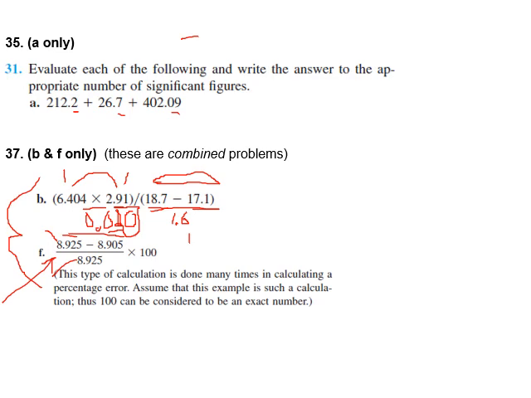Now, usually though, let me just say this, we usually wouldn't go through all this because it's a lot of work. It's okay for this kind of problem, but if you just have a problem where you're doing a lot of chain multiplying and dividing, then the easiest way to do it is to go through all the numbers you're going to be multiplying and dividing, like here it would be these two, and figure out which one has the fewest number of sig figs, and then use that as our basis for our final answer.